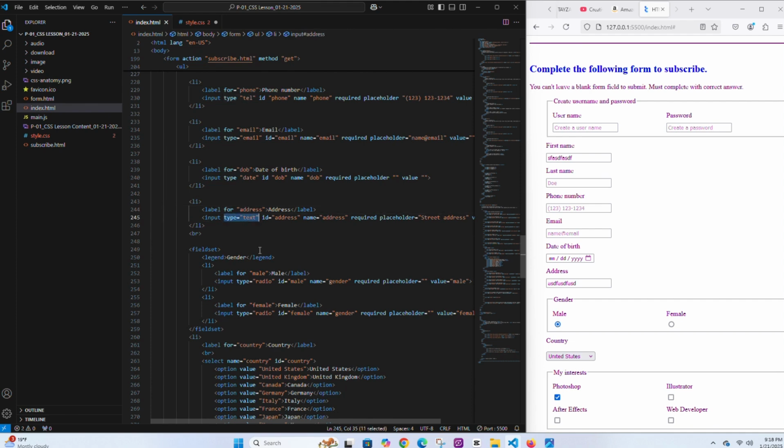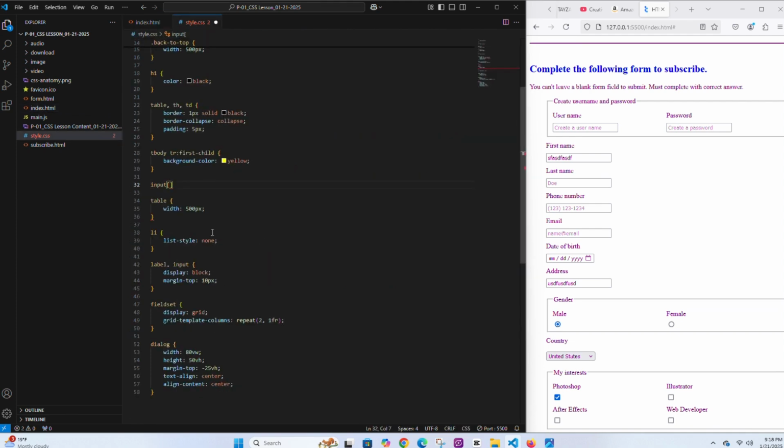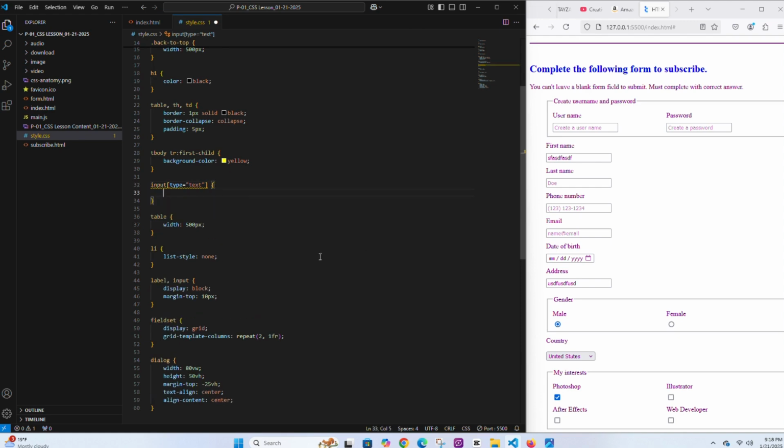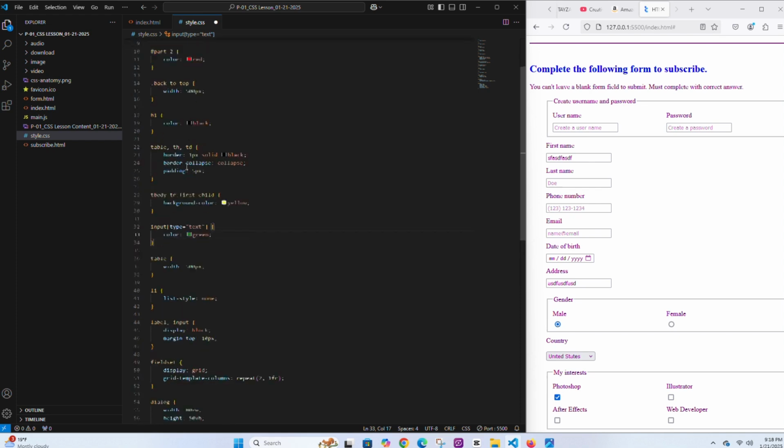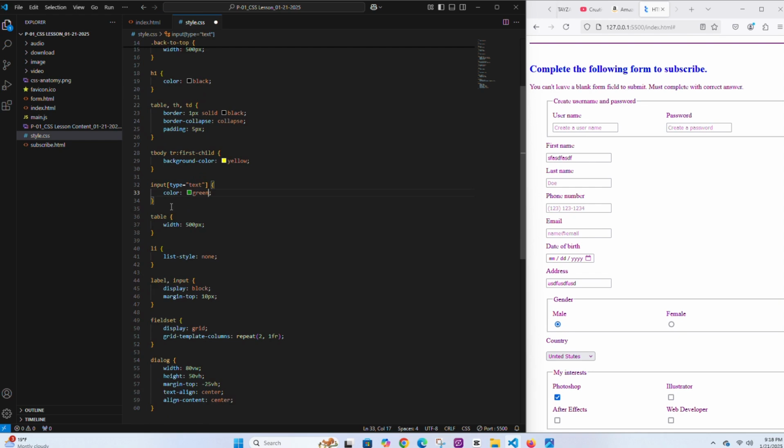So type equal to text, and after the square bracket we start again with the curly braces, opening and closing. Now we're going to add our rules. Let's say we just set the color to green. This time it's not an element or a class, it's selecting a specific attribute, so now I have type equal to text.